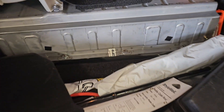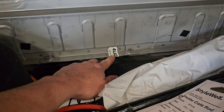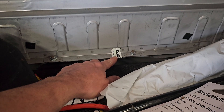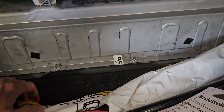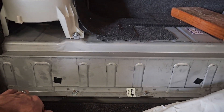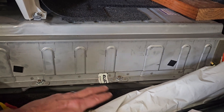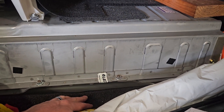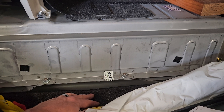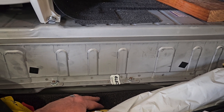After disassembling the trunk, I inspected the high voltage battery and came to the conclusion that this battery was replaced by another company. What they did is replaced it with used batteries. A lot of these companies out here want to sell you batteries with warranties and want to call it remanufactured or rebuilt. The only thing they're doing is putting used cells in — it's not fair to your customers.